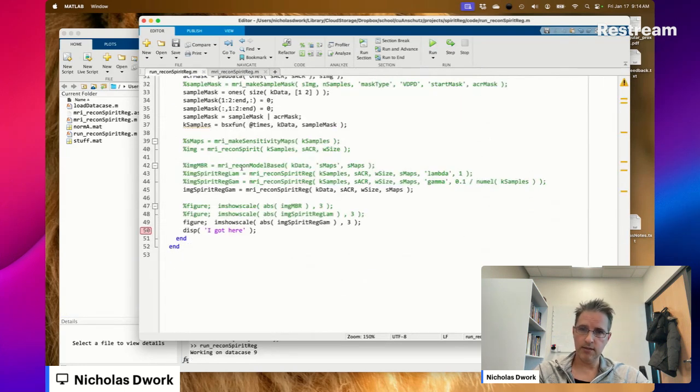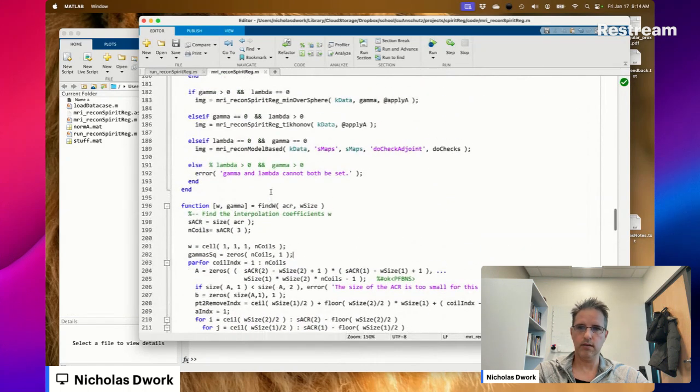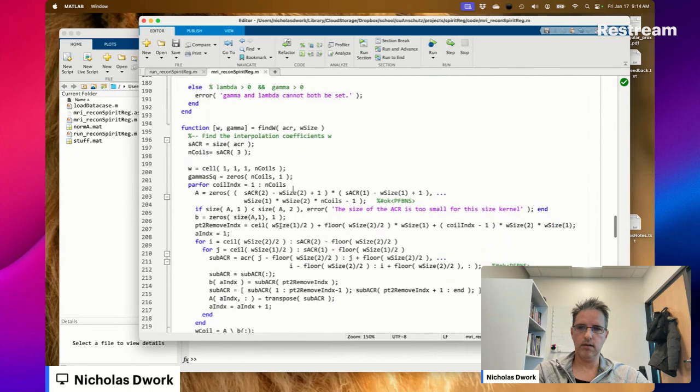Does that run? Looks to be running. Okay.